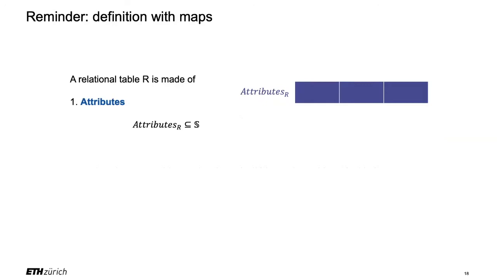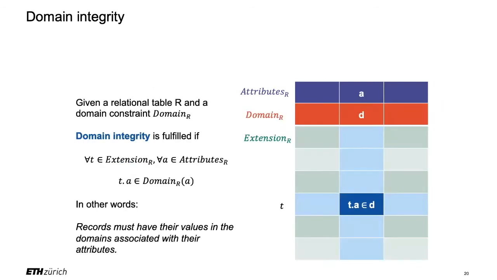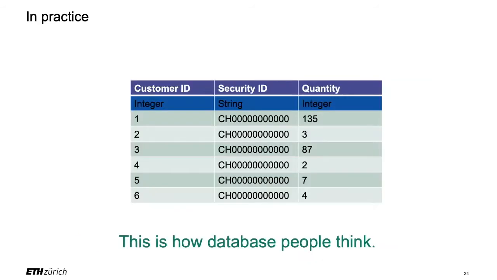Okay, so this is what it looks like with the maps, right? And we call extension the set of maps. And the attributes are typically separate. This is what we call a schema also. And we add on top domain integrity. So typically when I draw my diagrams, I will add an extra row below the attributes. This is not an actual record of the table. It's just where I put my types, my domains, right? So integer, Boolean, date, and so on. And then I have my extension. And so formally t.a, if t is a record and a is an attribute, then t.a, which is the value at that position, must belong to domain D, all right? And then with relation, you would take the set of schema attributes, the domains, and compute the Cartesian product.